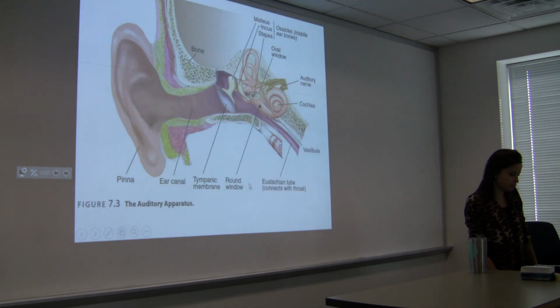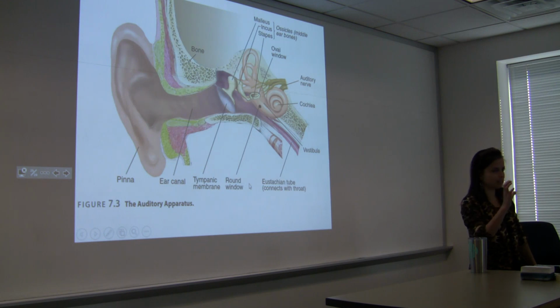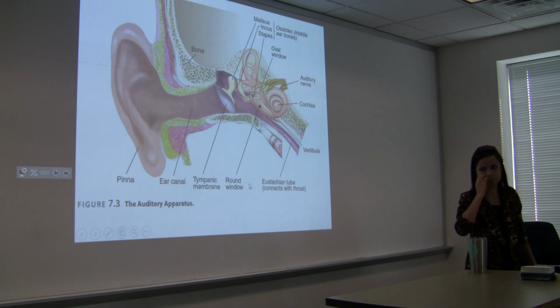There's a picture of the ear and its parts. I wouldn't worry about learning all of the parts for each sensation. What I would learn is the mechanism inside of that system that transmits the sensory information to the brain so that it can later be perceived. So in the eyeball, it's the rods and cones that are the sensory receptors that are taking in that information and sending it to the brain.